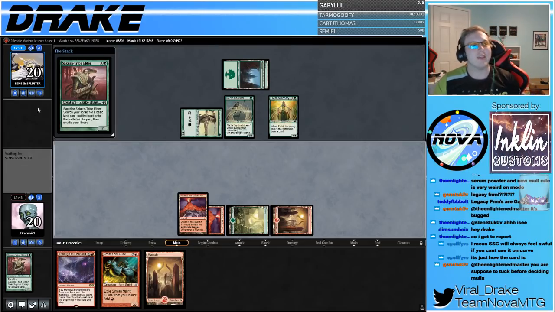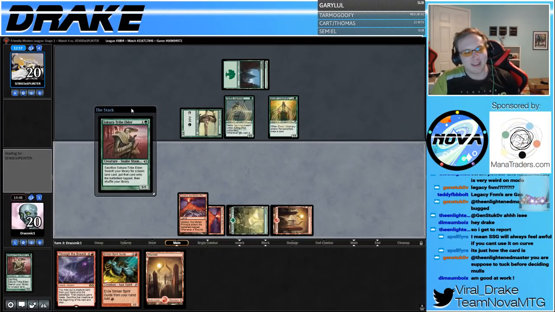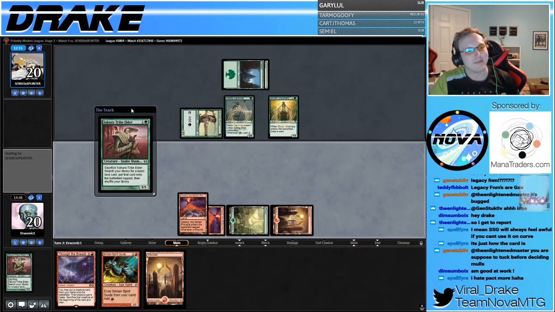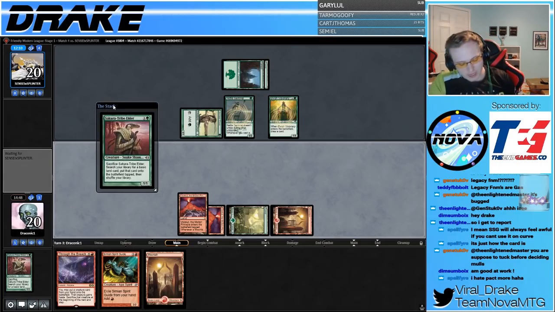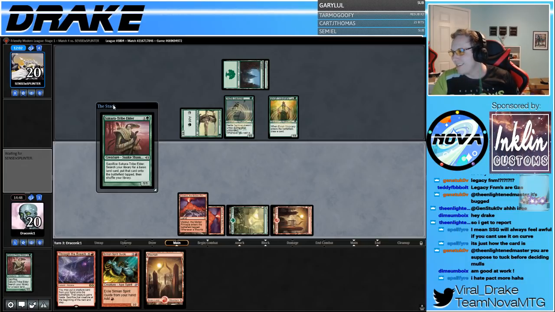But it is really thinking hard on this Simian Spirit Guide. It's just a Spirit Guide, I promise. You don't have to be mad. It's just guide. Or it's just Sakura-Tribe Elder. I said Simian Spirit Guide like 4 times because we were talking about that card for the last 2 or 3 minutes. I'm good at work. At work? It's like 10 o'clock at night. What are you doing at work? Go home. Go to sleep.